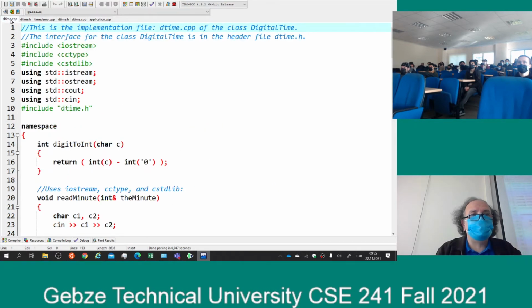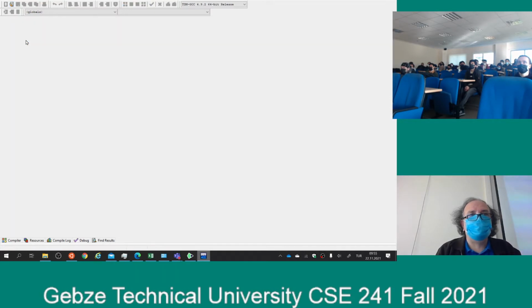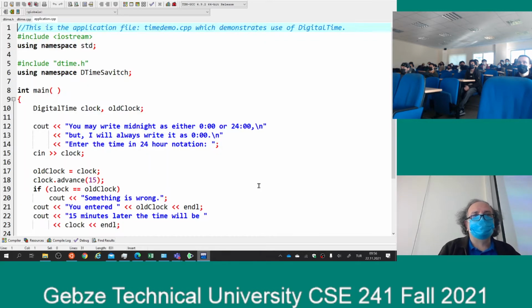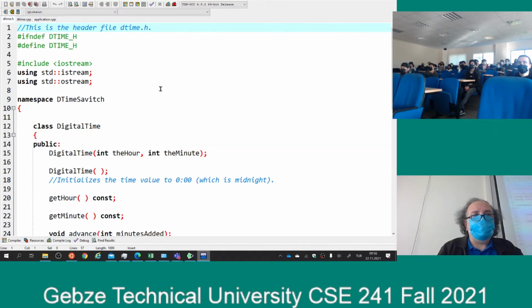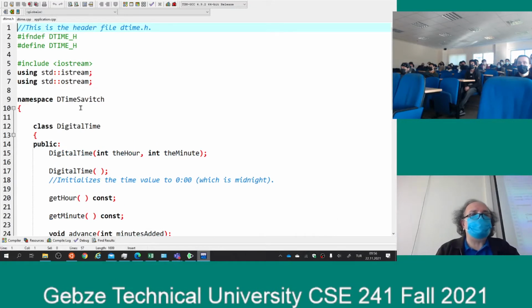Let me close this one, let's make sure nothing is confused. In my header, I say that this is my class definition, but I am defining this class inside the namespace dtimesavage. Savage is the last name of the book author, and dtimesavage is my library for these time-related functions and classes.